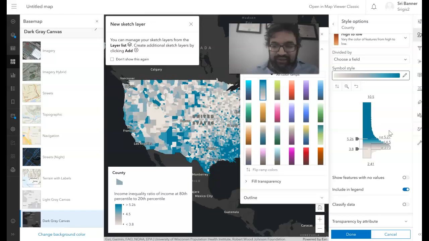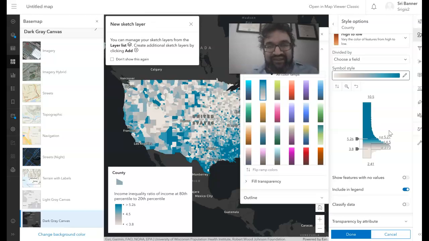So a lot of what this tells me, basically, why do I need to look at this histogram? What does this tells me? This tells me that there's quite a bit of distribution, wide distribution of income inequality. So if it was a long and narrow sort of distribution, then that would tell me that it's just all the same. Inequality is all the same throughout the country. I don't need this map. That's what that would tell me.